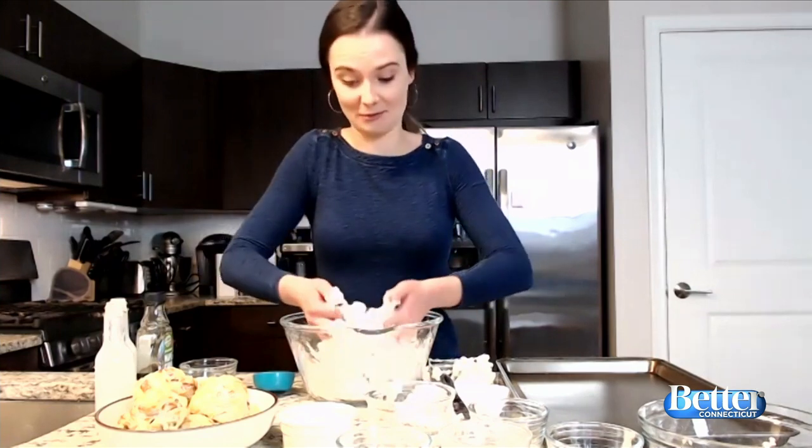So just two tablespoons of white vinegar and that'll be it. Do you need to use regular milk, or what if someone has some sort of non-dairy milk? I'm not sure if that would work great. You can substitute half and half if you don't have regular milk on hand, but it might be a bit challenging using almond milk or something like that — though I'd be interested to find out.